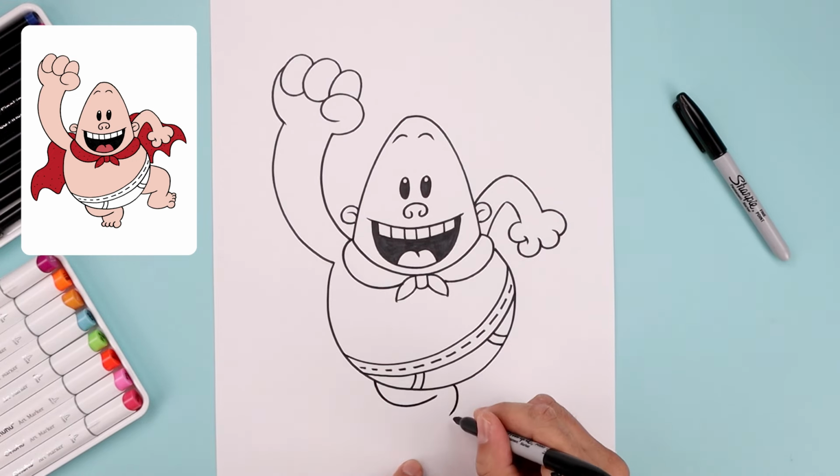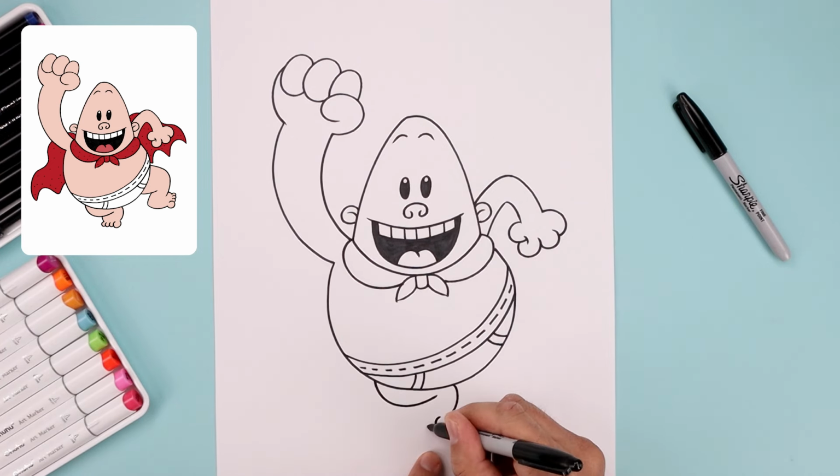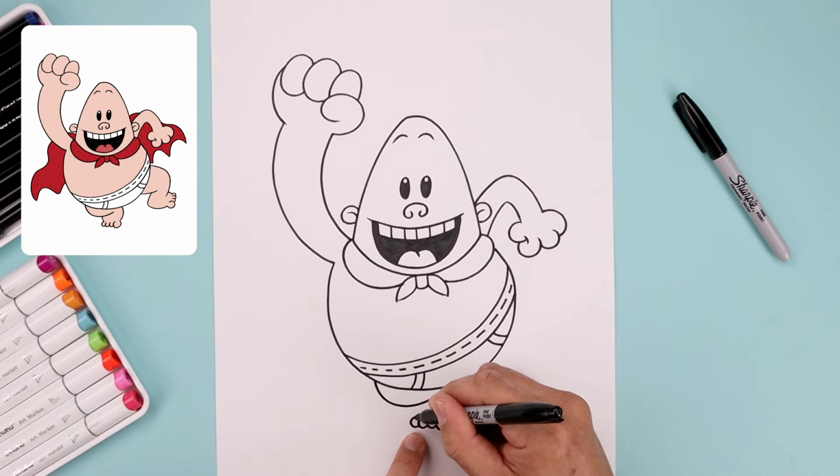And we're going to add 4 toes. Looks like drawing a circle with an open end along the top. And then we'll layer 3 more in behind, going slightly smaller. And then from the top of the last toe, bend the foot going up underneath the leg.